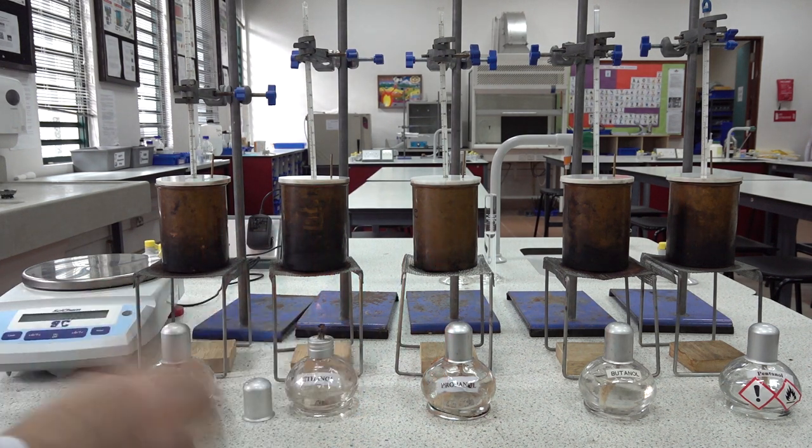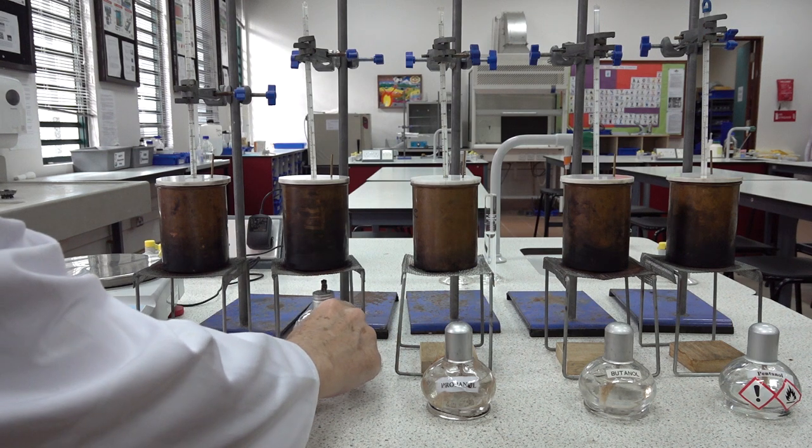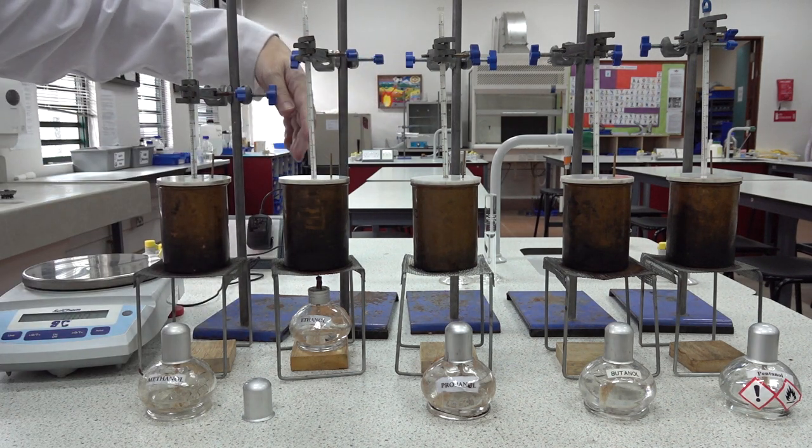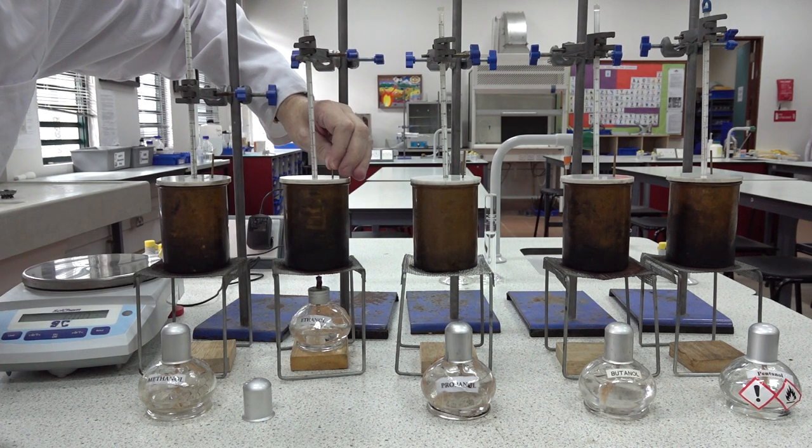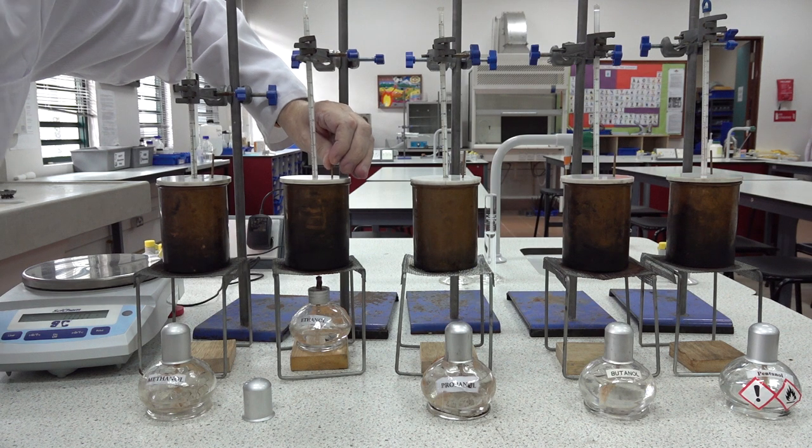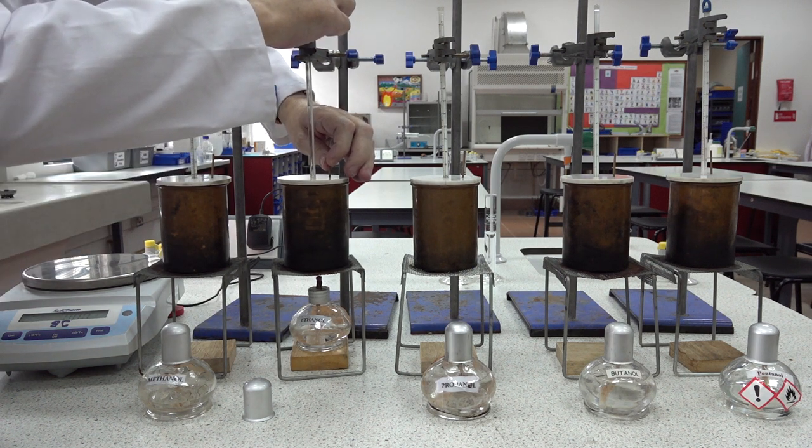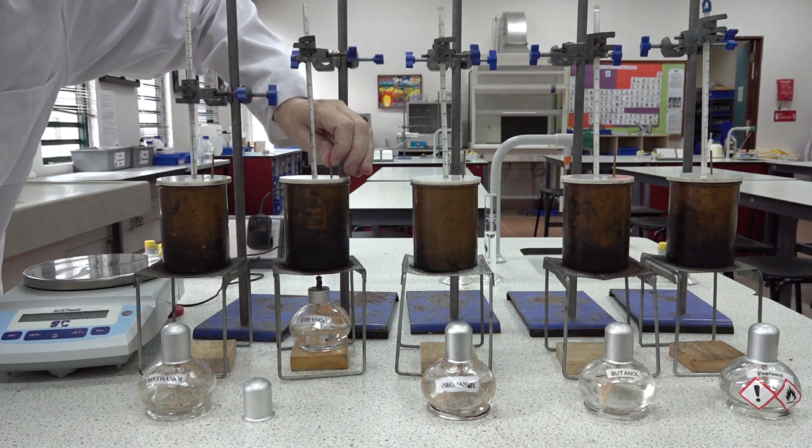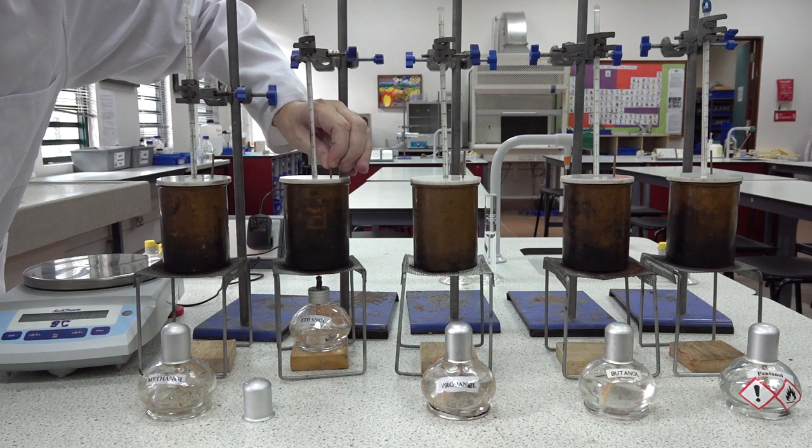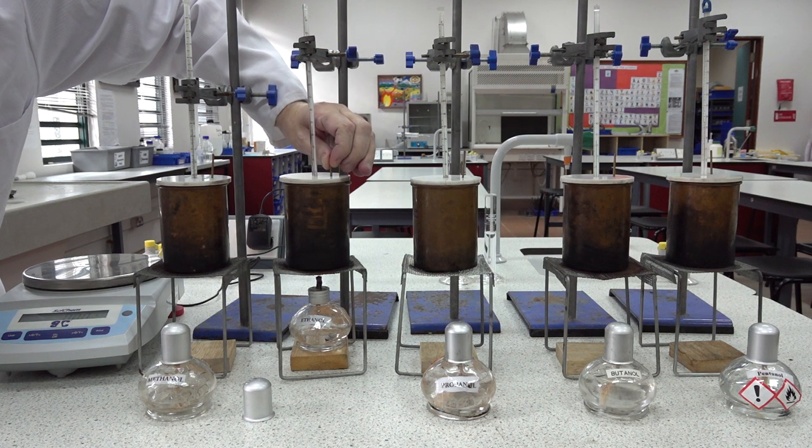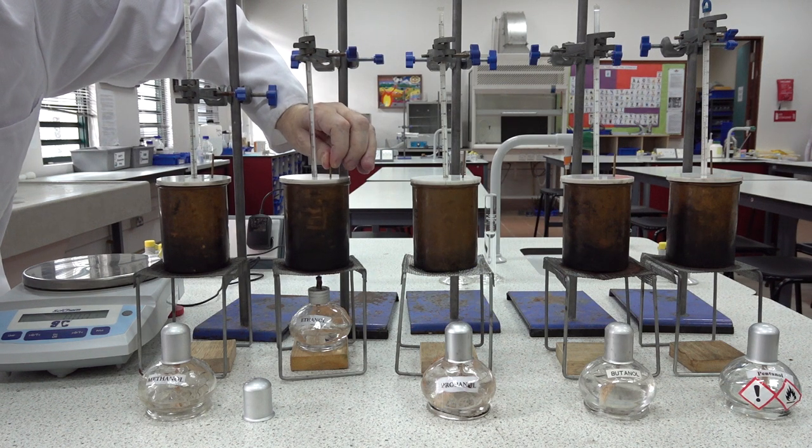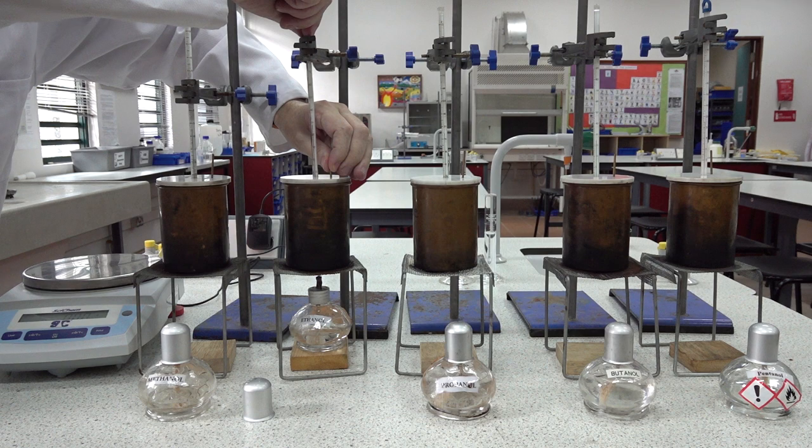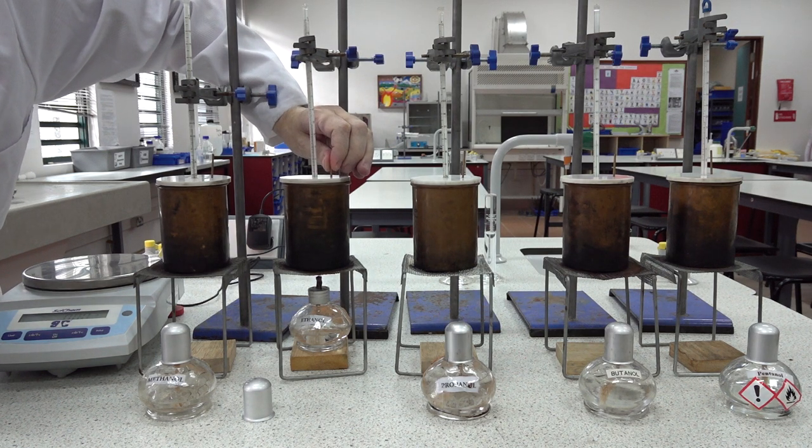We light the burner, place it underneath the copper calorimeter, checking the position, and start heating the water. We do need to stir the water as best we can. The thermometer has just fallen down, so we need to make sure that it's not touching the base of the calorimeter, which it isn't. Keep stirring as best we can. We're already up to 27 degrees centigrade, but our stirring isn't very efficient. We're now up to 28, hopefully you might be able to see that temperature reading on the thermometer. 29 coming up.